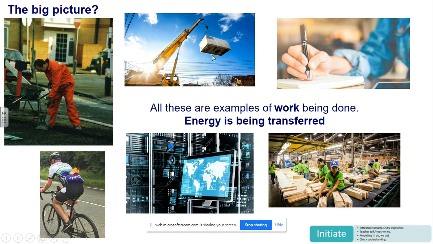Look at the top there, the crane. The useful energy transfer is from the electric motor in the crane, transferring to gravitational energy of the block it's lifting. But not all of the energy from the motor goes into that, because the motor has moving parts. They get hot, and so some of that energy is wasted. And that happens all the time.